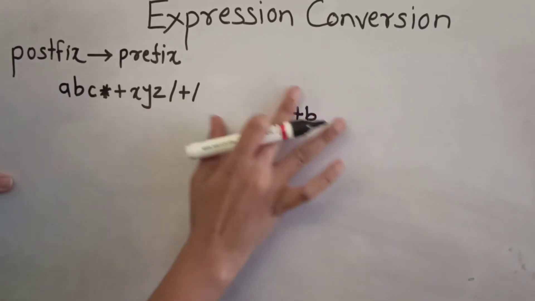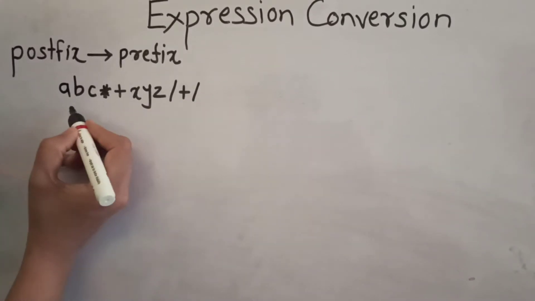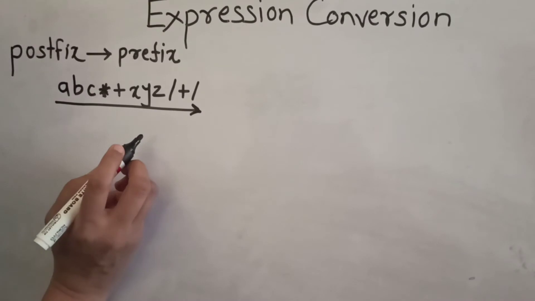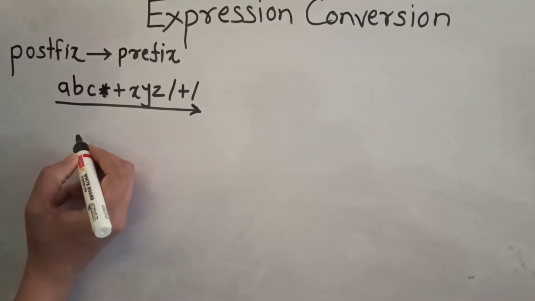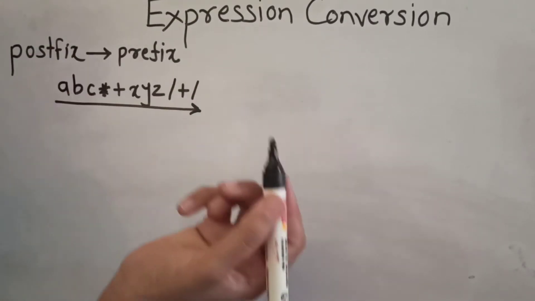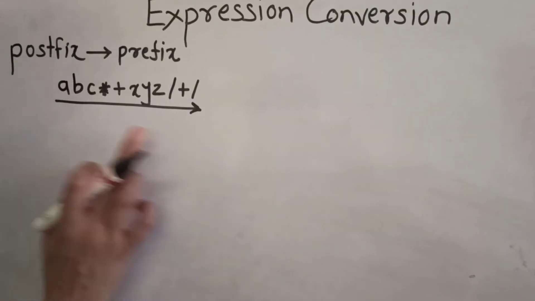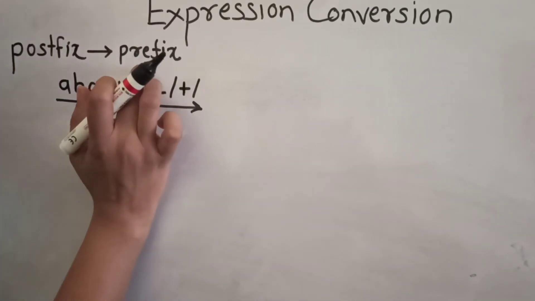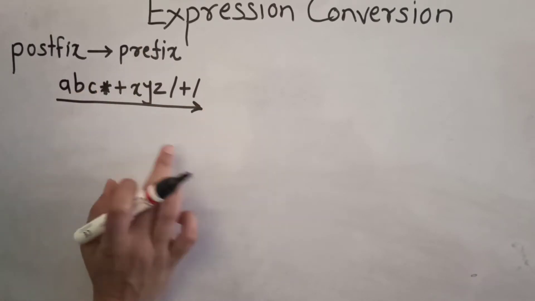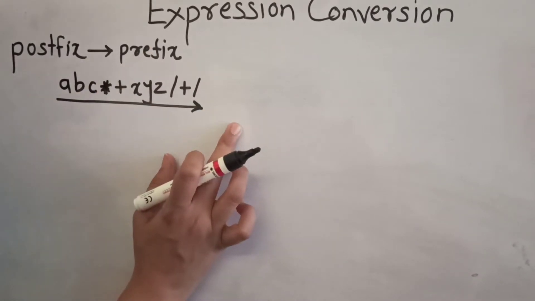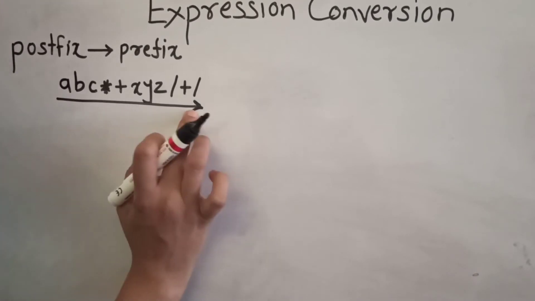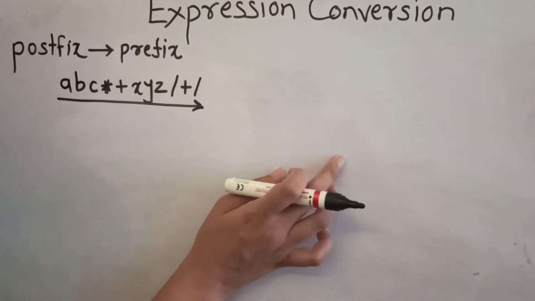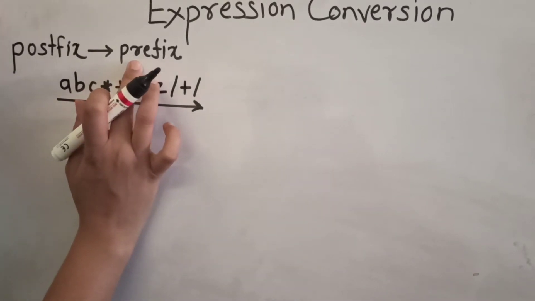I will now explain how to convert it. Since it is a postfix expression, we scan it from left to right, one character at a time. If it is an operand, we push it onto the stack. Whenever an operator is encountered, we delete the topmost two operands from the stack, form the combination in prefix format, and push that resulting expression back onto the stack. We repeat this procedure until the expression is fully scanned, then delete and print the final expression from the stack to get the prefix result.